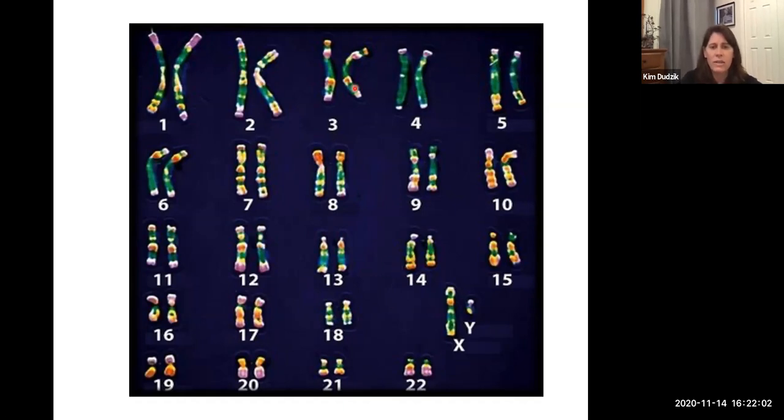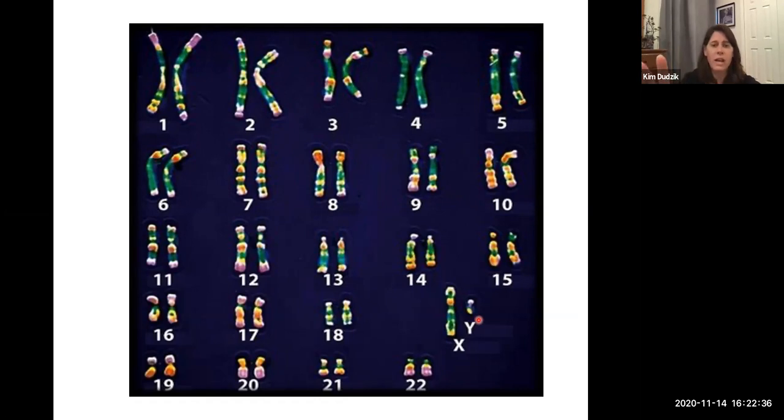Okay, and so you can see the colors represent the different loci or the positions that specific genes fall on the chromosome, each chromosome pair. So again, one of these came from mom and the other one came from dad. Okay, so that's why we have 46 total, but 23 distinct. Now, again, the 22 are the autosomal chromosomes, which I just mentioned. The last pair, the 23rd pair, these are the sex chromosomes, and it's X and Y.